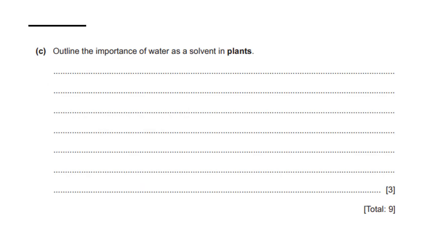C. Outline the importance of water as a solvent in plants. Obviously, you know that water is a universal solvent, and what water does is that, for example, within the human body, it would transport solutes. It does the same thing in plants. If you have not watched Transport in Plants, please do that on chapter 7, and you would learn that water transports things like your mineral ions through the xylem, but even in the phloem, water is needed to transport things like sucrose. So that is very important.